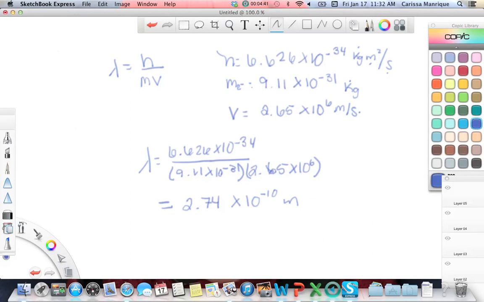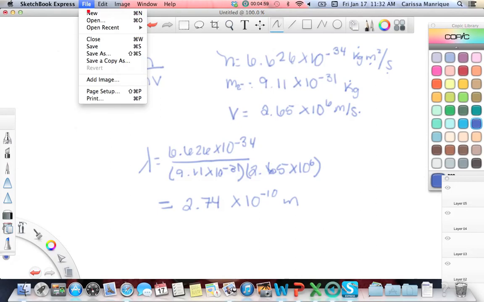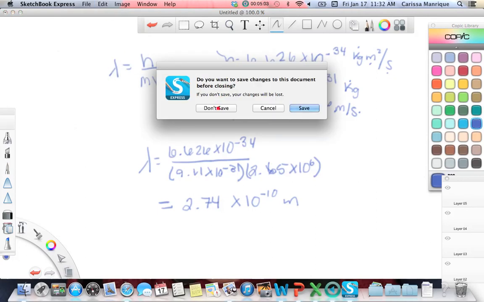And on this question, they could ask you to calculate two things. They could give you a velocity and say to calculate wavelength, like we did here, or they could give you a wavelength and say calculate velocity. But either way, you're just using this formula and solving for an unknown. Now, since we can calculate wavelength, we can also calculate energy.